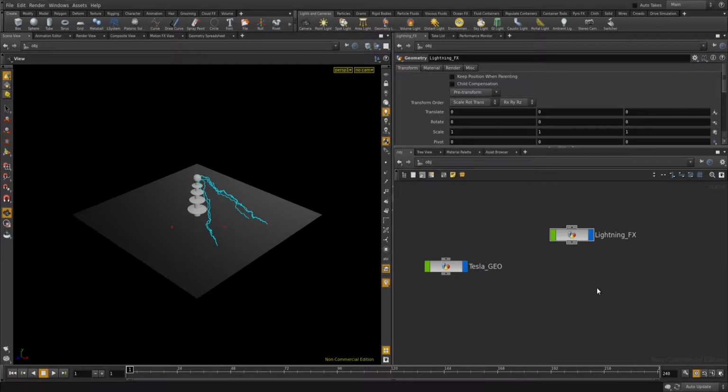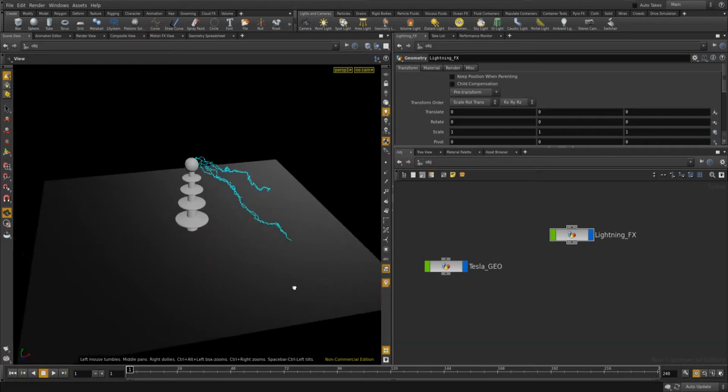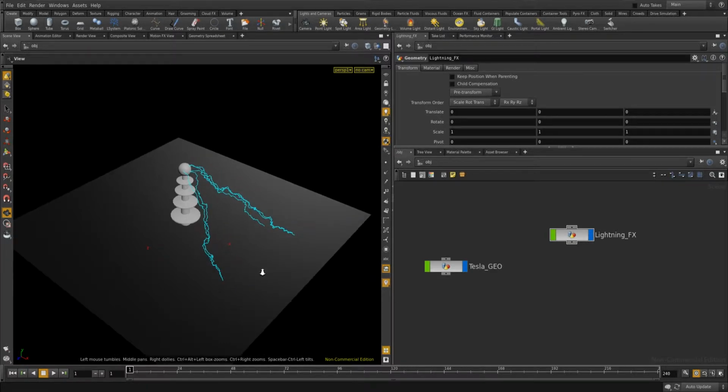3D lighting tutorial part 3. So in this part I'm going to be going over how to use the solver to take our bolts that we had from last time and make them animate in a more interesting way and evolve over time. Just continuing on with the previous scene file, which is available to download. If you don't have it, just check the description.